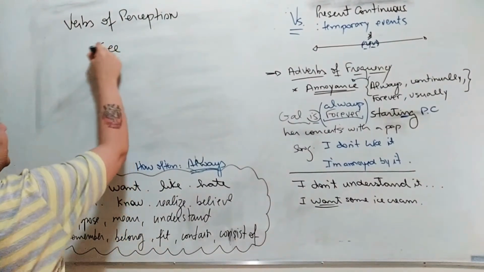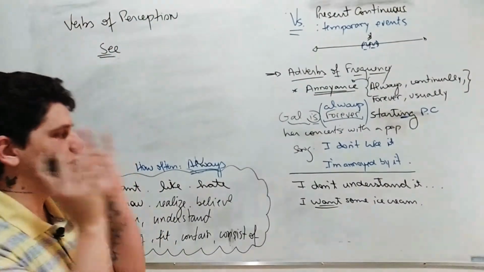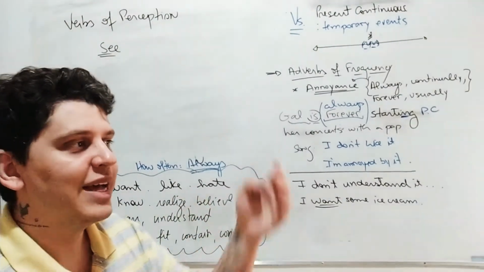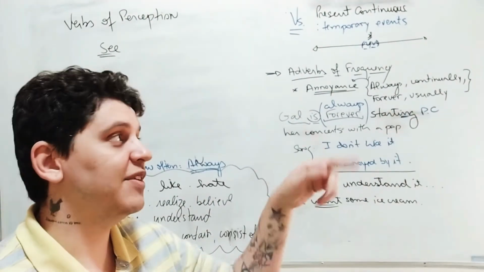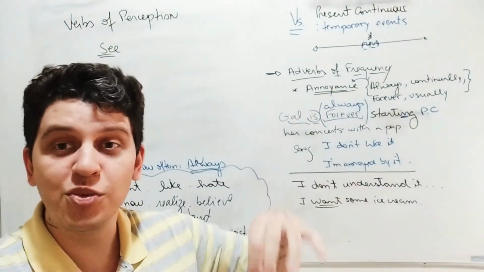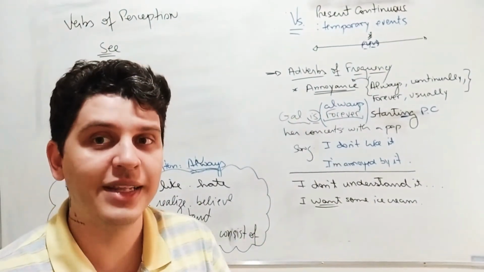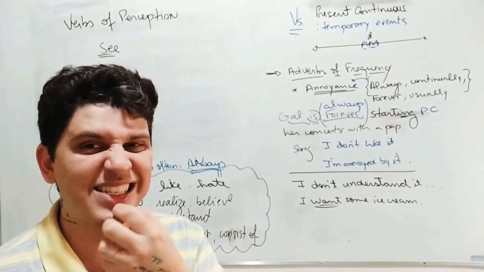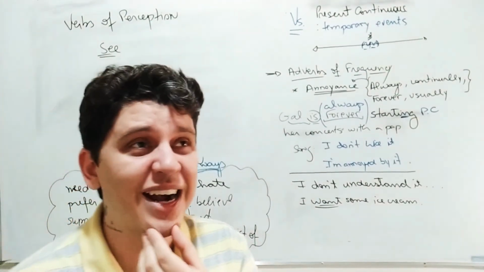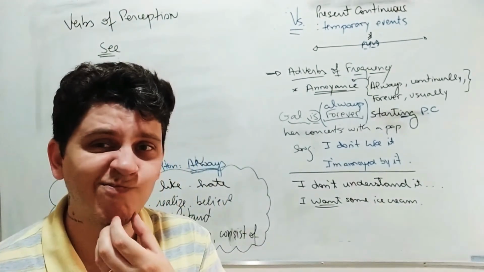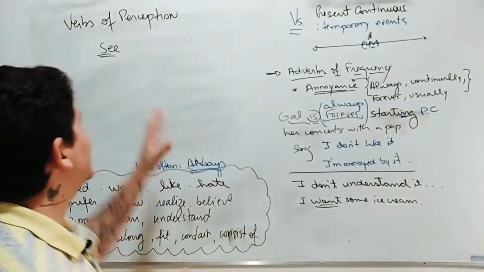See. Sometimes things happen precisely at a moment, and we want to say, oh, tá vendo aquilo ali? Você tá vendo aquele passarinho, for example? Você tá vendo aquele prédio? Because we want to focus on things that are happening right now. But in English, that doesn't happen. We cannot say, are you seeing that bird? Or are you seeing that building? Why not? Because they are five senses.